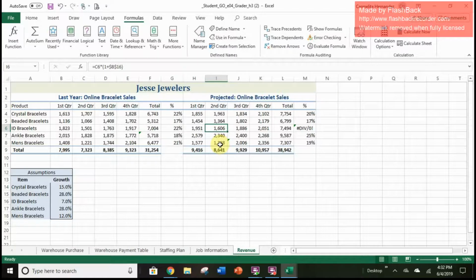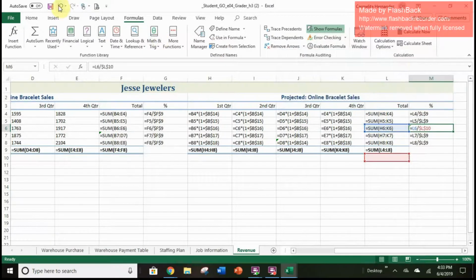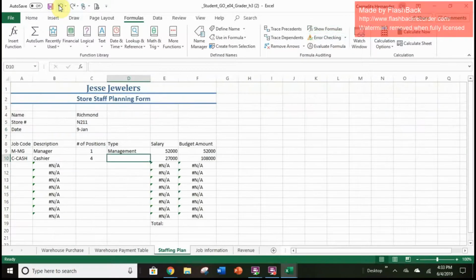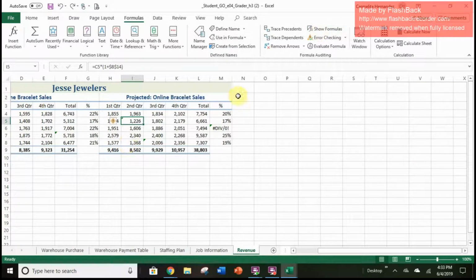All right, so we're done with 15. Okay, it says resume error checking. Let's go back to error checking. Whoops, wrong button. Let me hit back. I don't know what I did. Oh, I know what I did. I hit show formulas. I actually did that by accident. I didn't know you could do that, but apparently if you hit show formulas, it shows you the formula instead of the numbers. Just uncheck that. There we go. Now we're back to normal. Sorry. Apparently I'm just showing you guys how to mess up in this video.